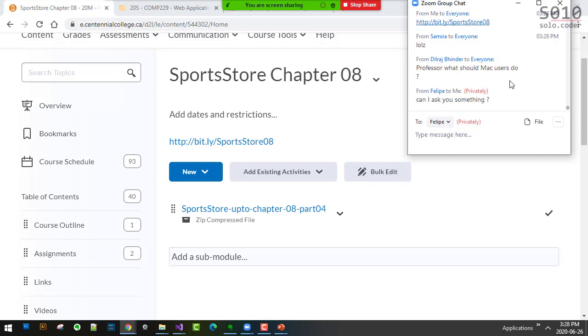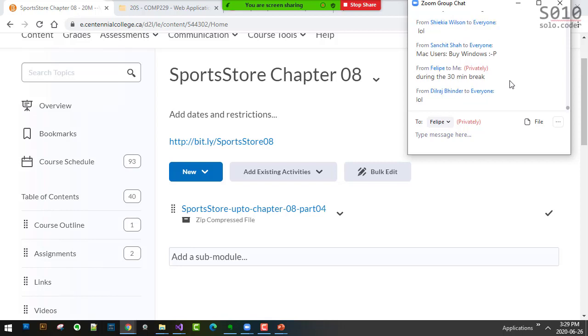You can try to find how to connect to SQLite. Okay? No problem. So I'm going to have a 30 minutes, quote unquote, break. It's not a break, okay? It's for you to do the exercise. But if you have questions about the assignment, you can ask during that, okay?